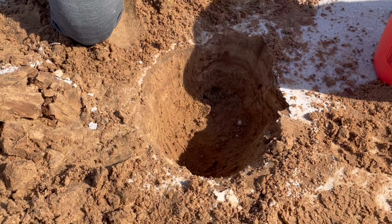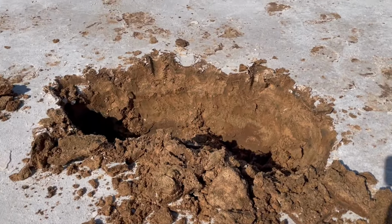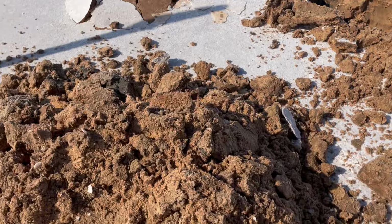Look how small his hole is, and he's pulling them out left and right. Look how big my hole is, and I can't hardly find anything. So I found that the ground is actually pretty soft to sit on. It's actually kind of comfortable. So I'm just planning on just sitting here.